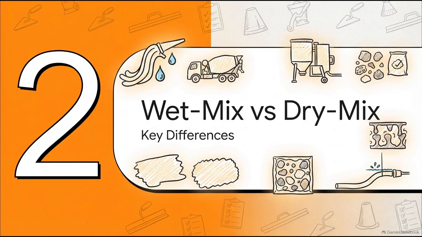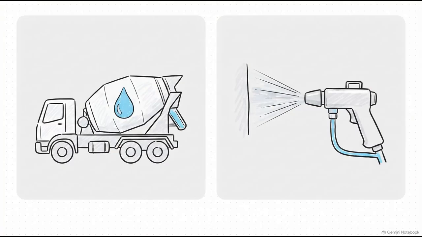Moving on to Section 2, wet mix versus dry mix differences. When we break it down, the fundamental difference between these two really comes down to one thing: water. In wet mix shotcrete, the water is already part of the mixture long before the material ever reaches the nozzle. So it relies heavily on having just the right amount of paste, a solid water-cementitious materials ratio, and proper aggregate grading. Honestly, just to physically move through the pump and the hose. Pumpability is the name of the game here.